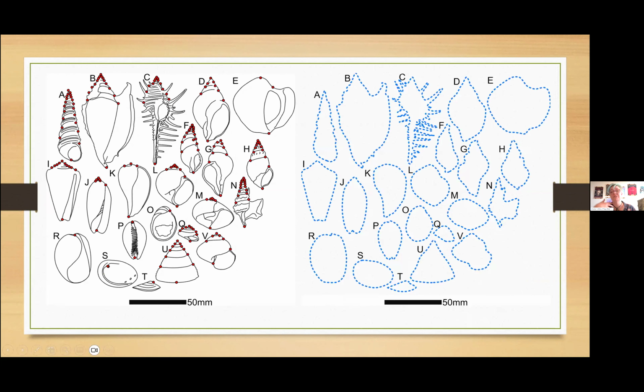And so to take this to almost an absurd extent, here are a bunch of snails I placed these sutural landmarks on, and you can see that they fail at that first hurdle of GM, which is, do you have the same number of landmarks? No, can't compare those. If you then decide you want to do an outline analysis, and there are several papers that have done this and have effectively put a snail on a flatbed scanner and done an outline of it, again, this is not a particularly useful outline for a snail.